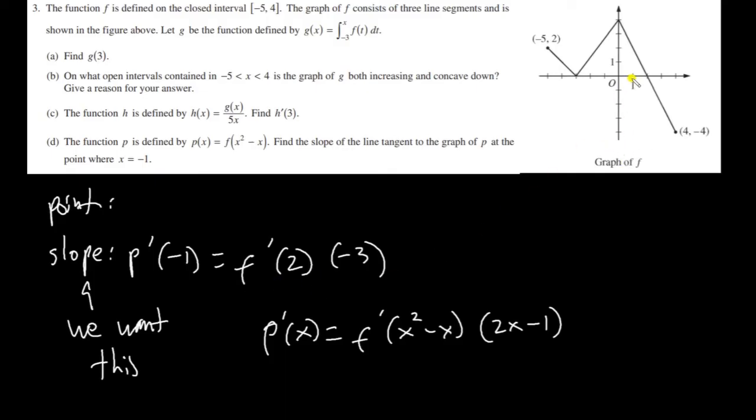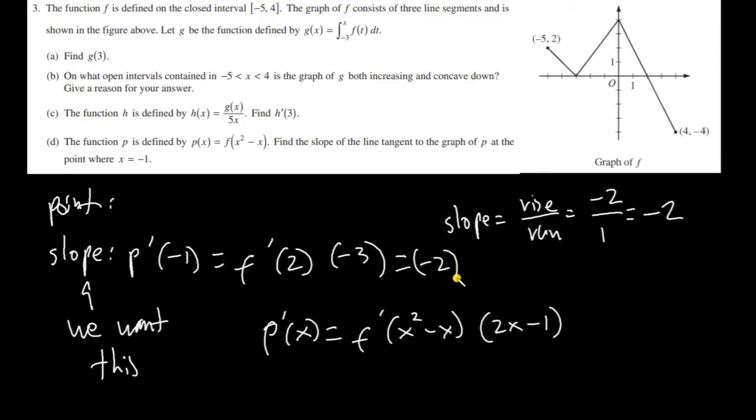So here's f, and at 1, 2. So here we need to find the slope of this line segment, right? And now we're going to rely on regular old algebra 1, rise over run. You can see that if we go down by 2, we go over by 1, right? So the rise is -2, and the run is 1, so the slope is -2. Alright? So this is f prime of 2 is -2, so this is -2 times -3, which is 6.